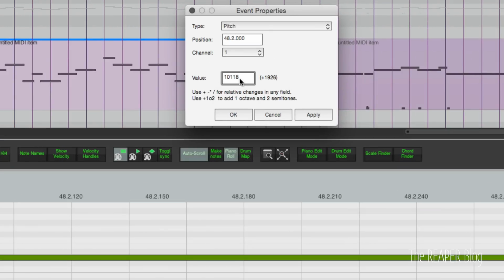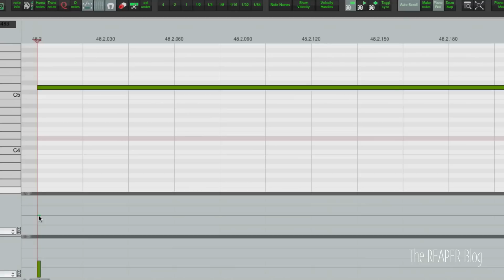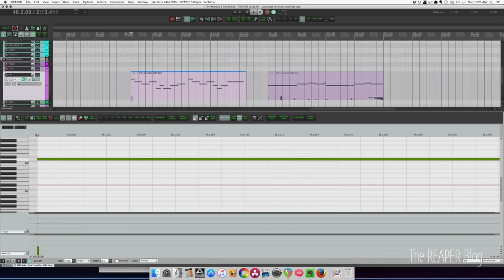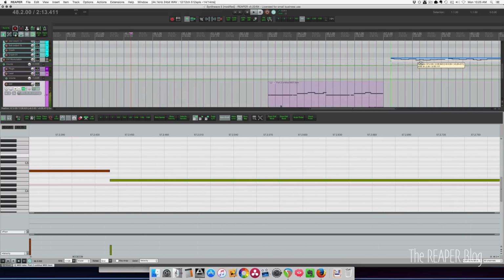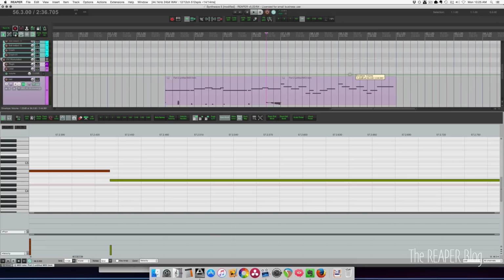And we need to set this to a number, 8192. So that will reset the MIDI pitch for this item, at least at the start of the item. And okay. So now we can just barely see that there's a little dot here. For pitch bend, we can see a little dot in the MIDI item as well. We can play this item from the start and it'll play at the correct pitch. We can put this after the other item with the pitch bend and it'll play at the correct pitch.